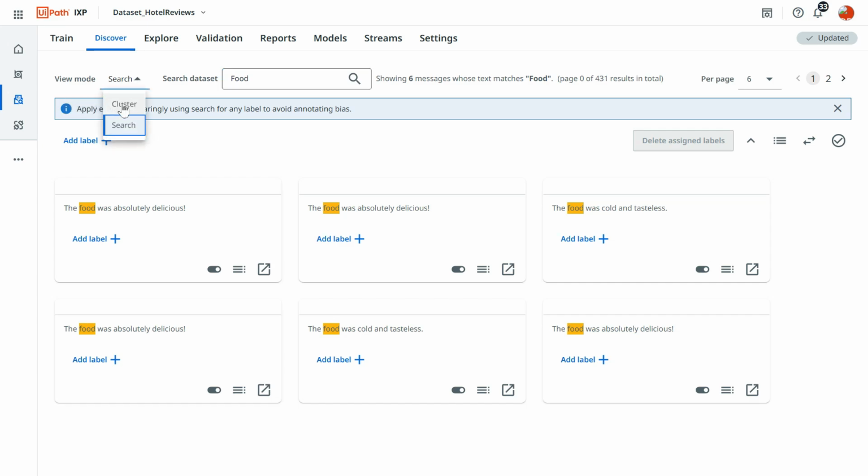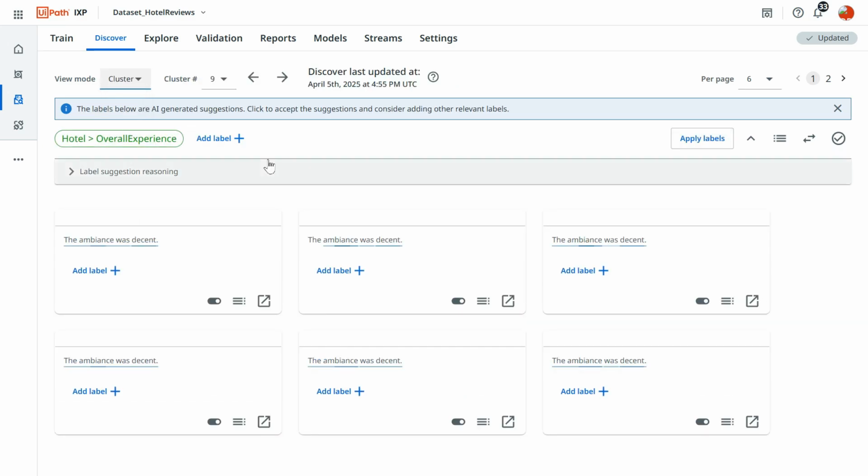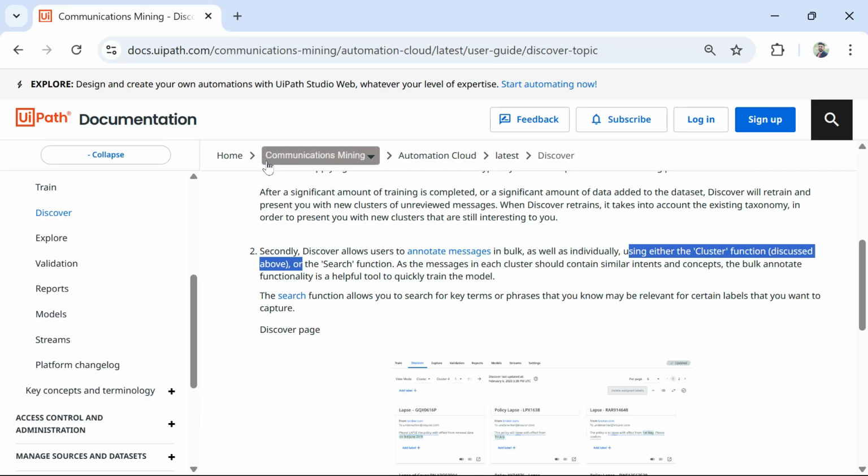If you do not find it in the cluster, the unsupervised learning could not find it, and you want to search and annotate, that also you can do. It's more of you training the AI, right? What you have selected is right or wrong. What you have not selected, this could have been a label, like that. You will be training the model.